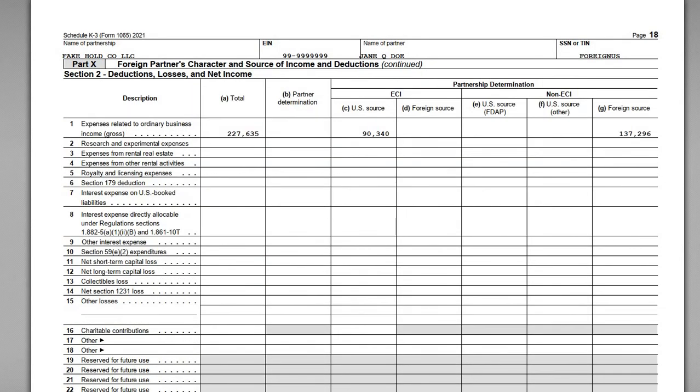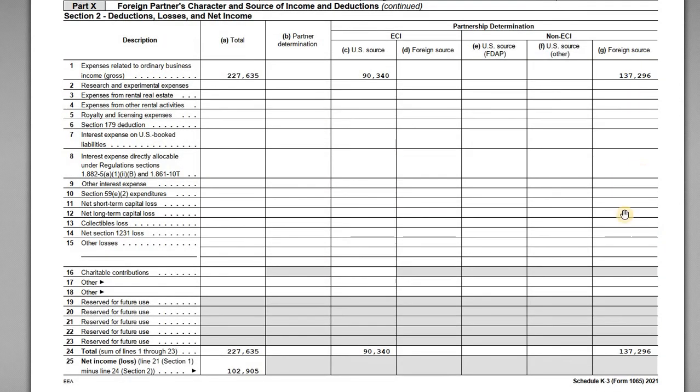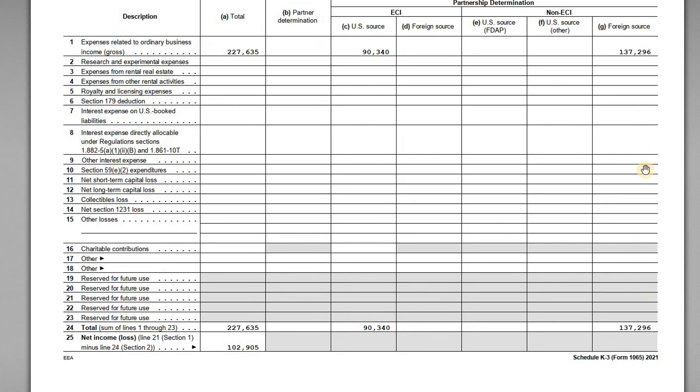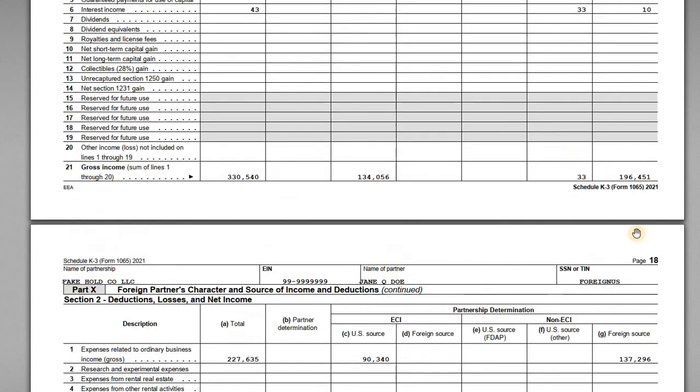Okay, so we jump back down to Part 10. I think at this point it's clear how the foreign side works too, right? So this is her allocation of net income or gross income and gross expenses from the non-ECI foreign branch category income. Now, there might not be any U.S. exposure here, but think about this practically, right? All this information could be very helpful to an owner depending on where they might be resident. So Jane's in Bermuda, so she doesn't owe any taxes there anyway.